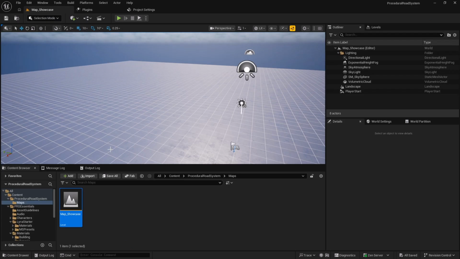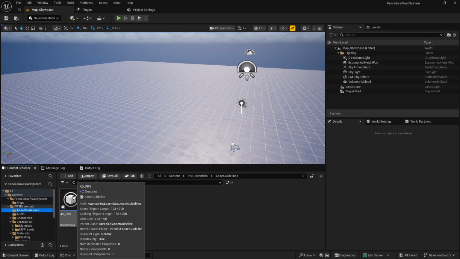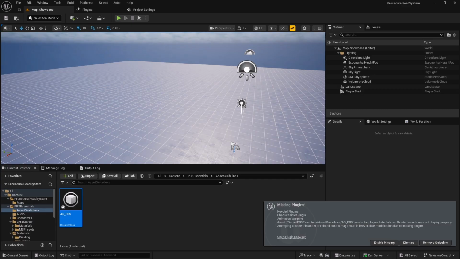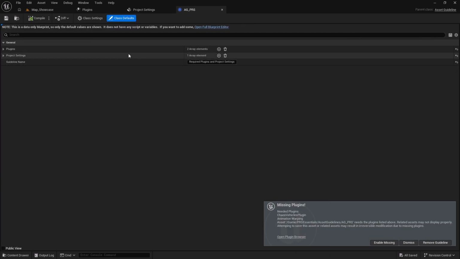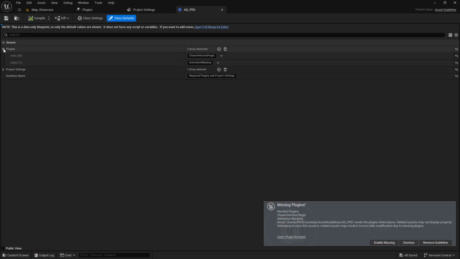And considering the plugins that you need to enable, you can refer to this asset guidelines directory under the PRS Essentials starter content. So this is the asset guideline blueprint that mentions what the required plugins and configurations are. So here you can see, soon after I clicked on this AGPRS asset guideline blueprint, it will pop up this missing plugins notification, so that you can simply enable the plugins by clicking this button, or else you can refer to this plugins section, and here you can see what the plugin names are.